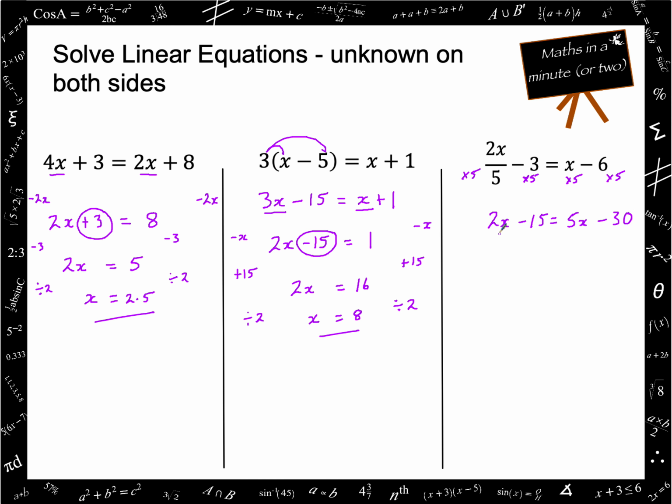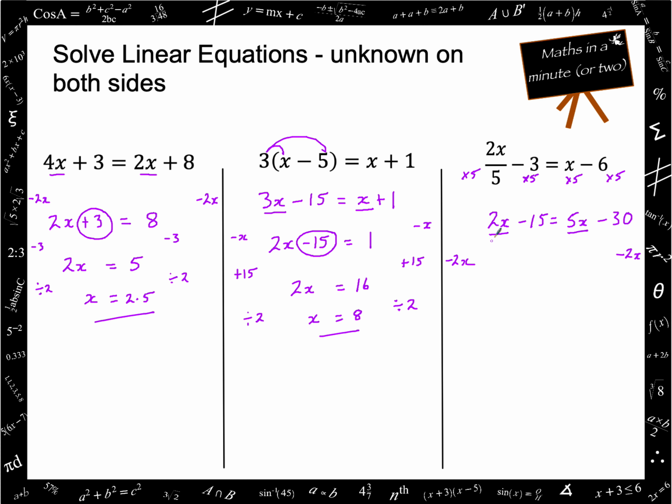Okay, now looking at what I've got now, I've got 2x's over here and 5x's over here. Now from the last two examples, the number of x's that were left were always on the left, but they don't have to be, as you can see here, because I've got 2x's on the left and 5x's on the right. So the most I can take away from both sides is 2x. I'm going to take 2x from both sides. That's going to leave me with all the maximum x's on the right.